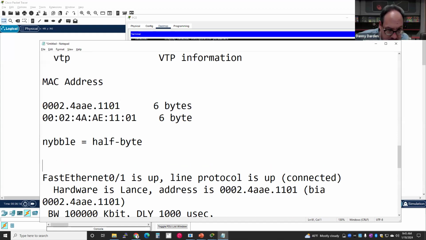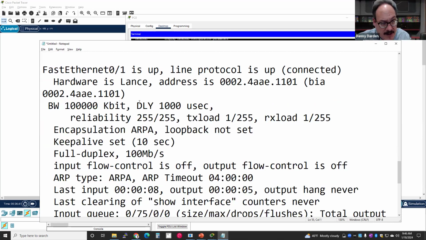Otherwise, it is 4 bits. Right, so those are some things you want to memorize. You want to memorize bytes and bits. And this word MAC address. Okay, we'll keep looking through our output here.